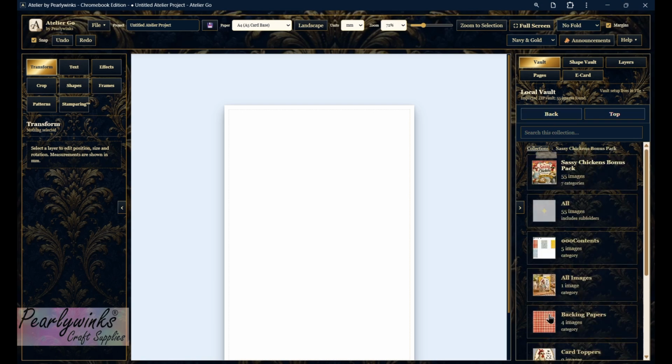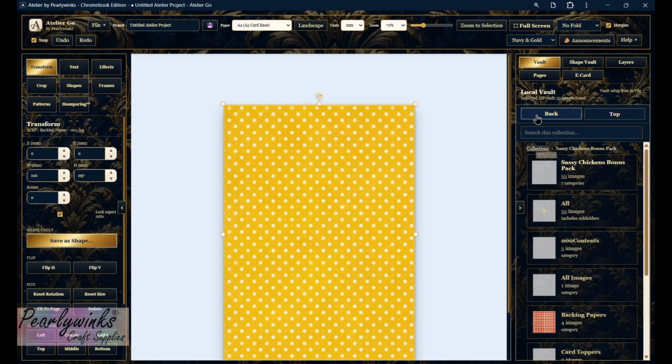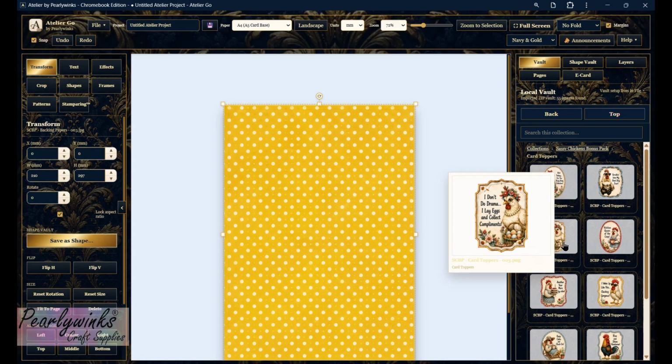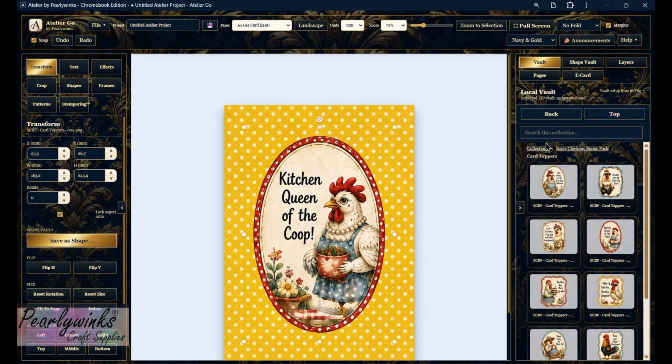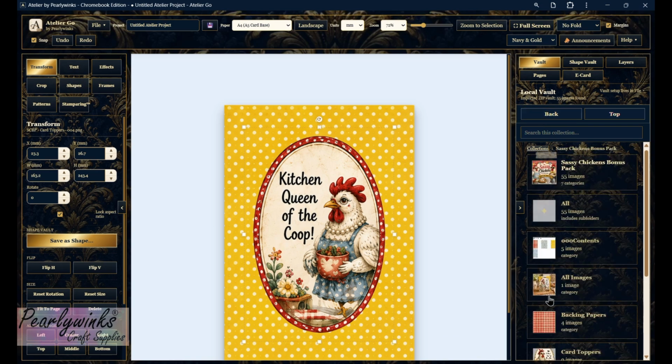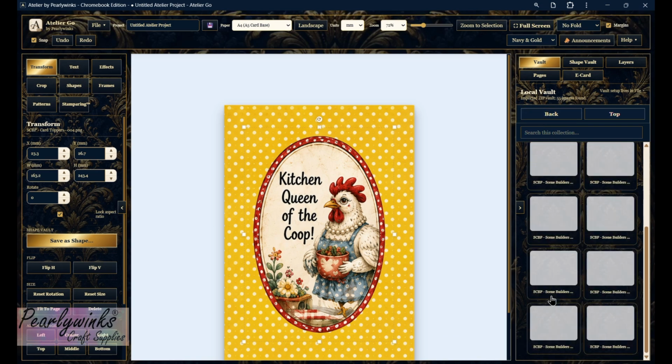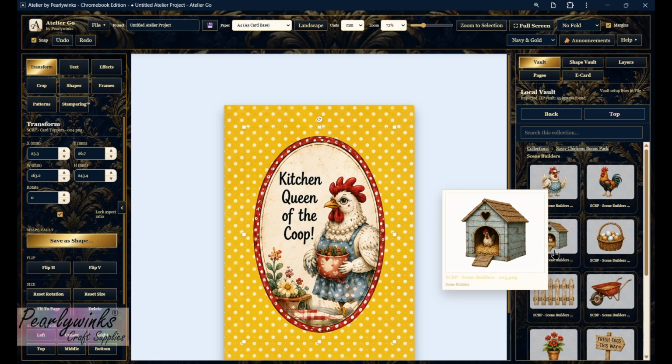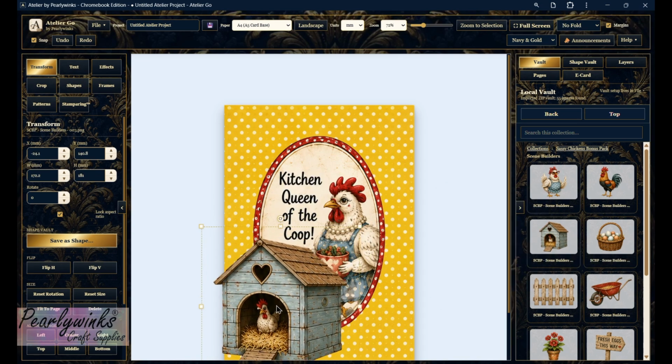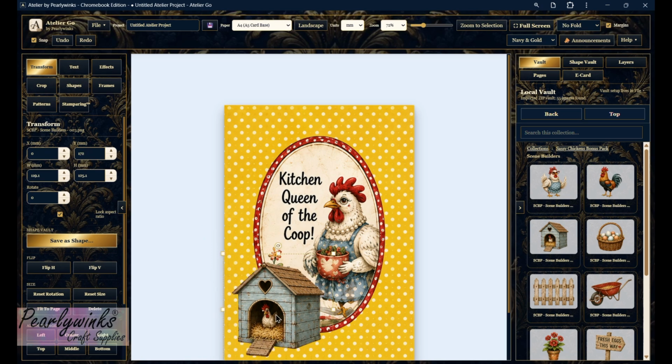So then you can start crafting away and creating a really quick card just using the sassy chickens download. Really quick, really simple, quick card.